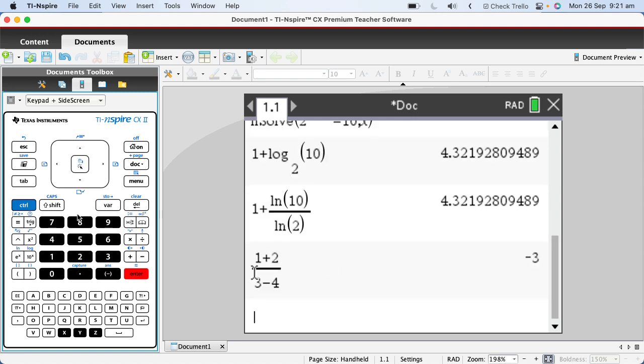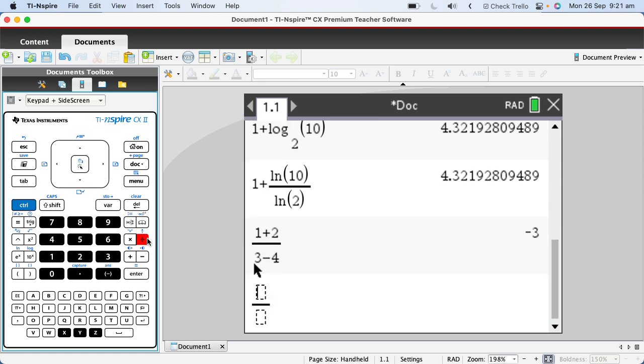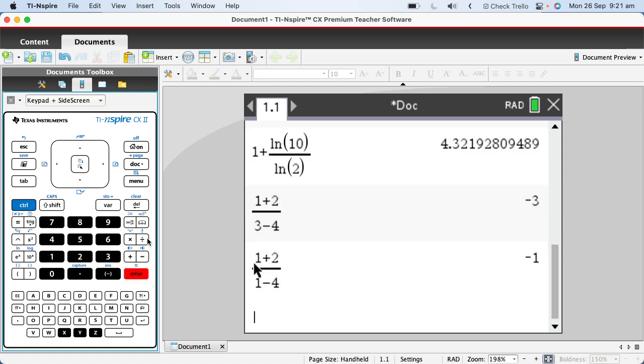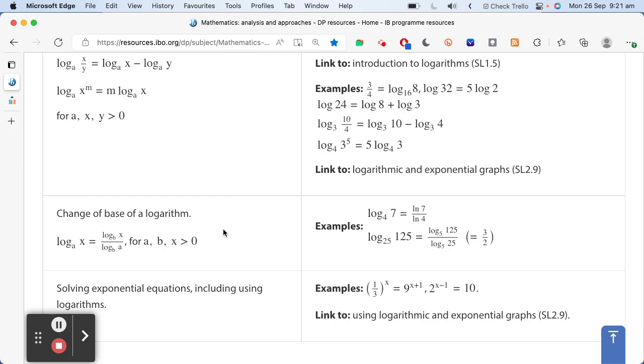Don't forget divisions, or particularly complicated divisions, can be put straight into fraction form by going control divided by, and then you can just put the top and the bottom in as it says on your calculator. So just keep that in mind. I think that's all I need to say with this kind of problem. I can do this one as well just to show you.